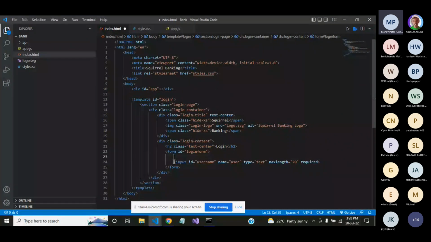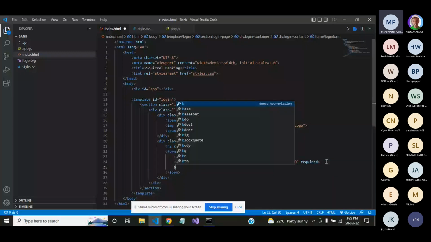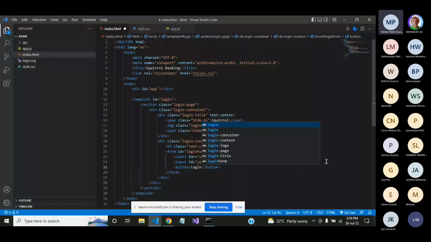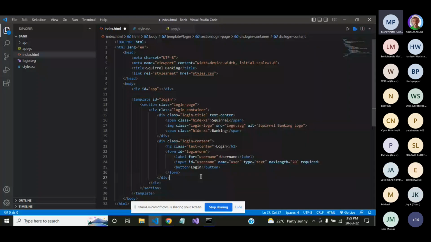It's basically a text box that allows a maximum of 20 characters to be entered, and we will label that field as username. This is the form where people will enter their username. Along with that, we will also add a button that people can use to submit, to log in, basically. That's the first part.